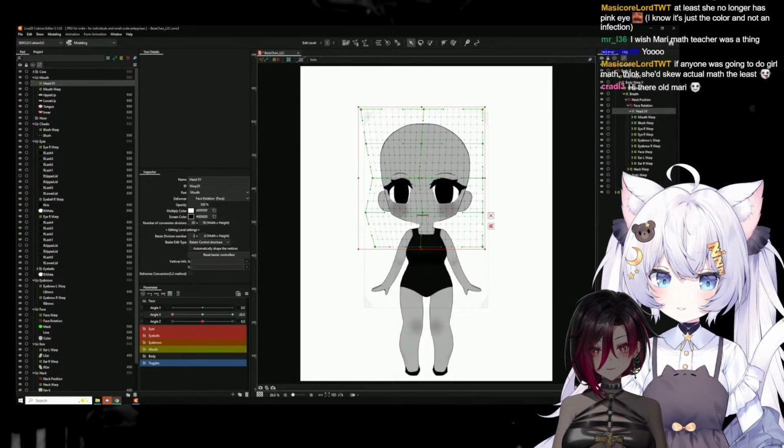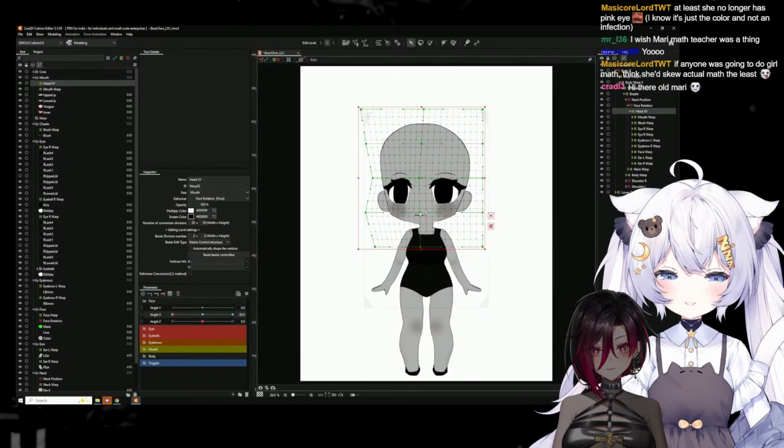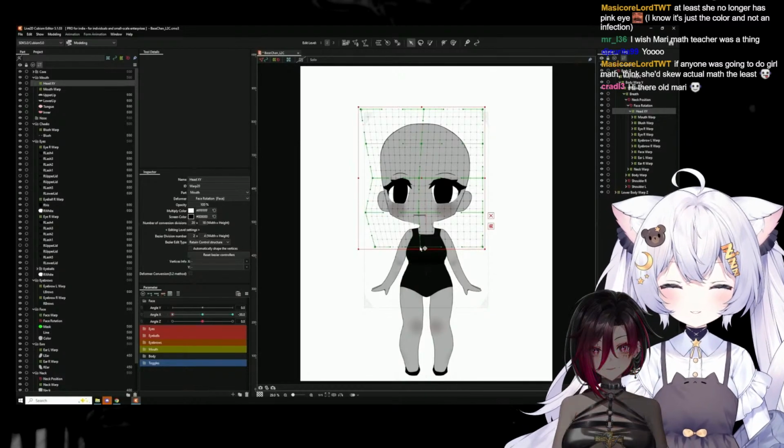And there may be some instances where I am not talking because this takes a lot of focus. My core can attest to how much focus this can take. No, it does.